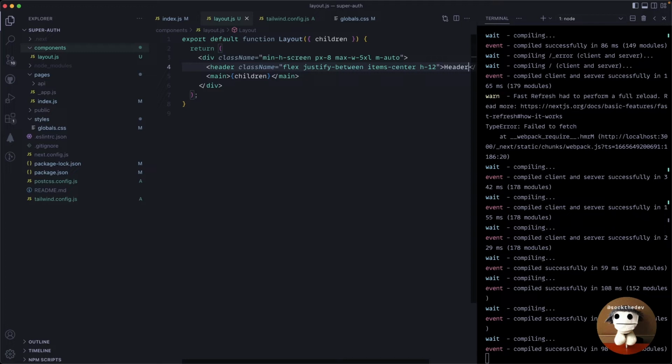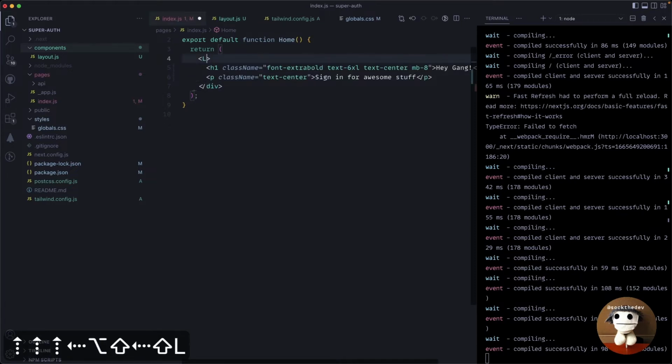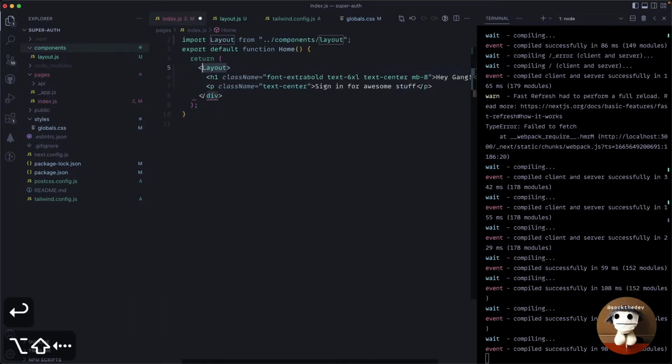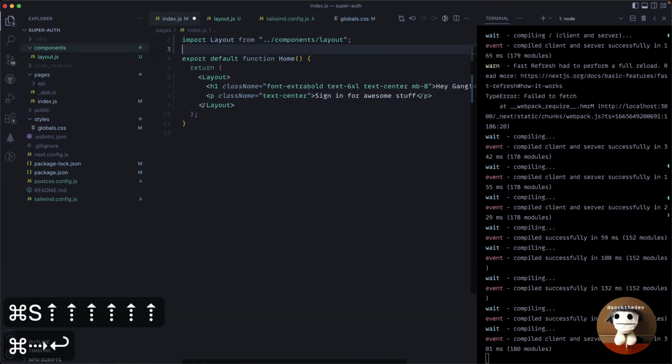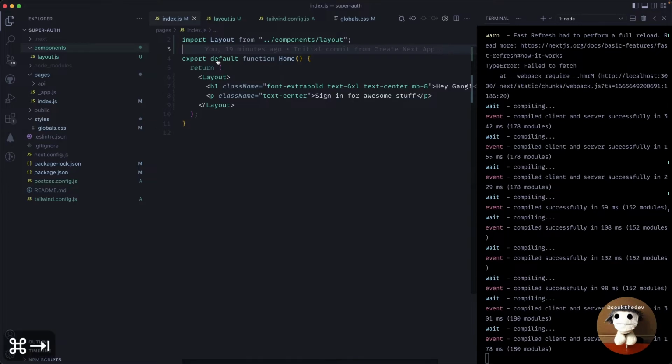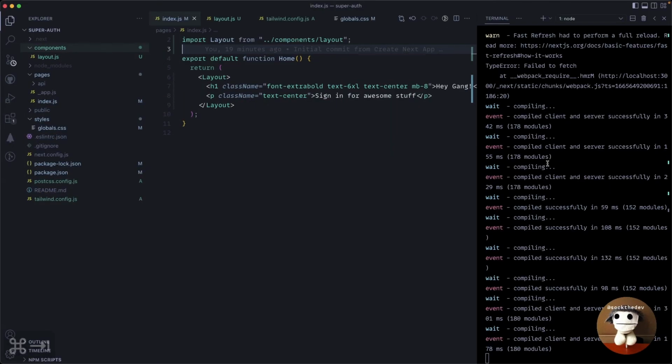Okay, before we go any further, let's actually integrate this layout into our current home page. We'll go back there. Let's pop that there. Okay, add a bit of spacing over there and shoot into our app. Okay, cool. We can see that we've got a header over here. We've got the max width and center going on with our content. That's looking great so far.